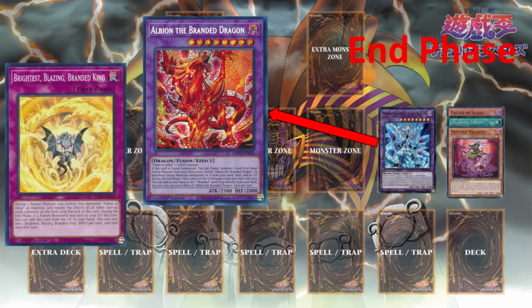End phase advantage is one of the best things Konami has ever created in this game, and I think it is something that should be put in every single archetype. It makes you appreciate as players what advantage is. It makes you learn more about the archetype you are playing and makes you a better player for it. This is one of the other reasons why I love Branded so much. Now, let's move on to the next point.